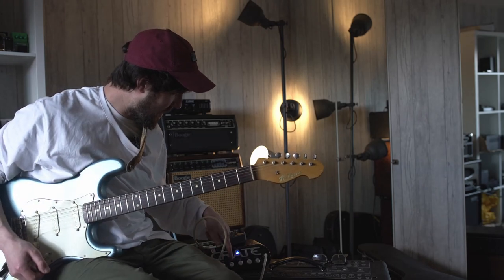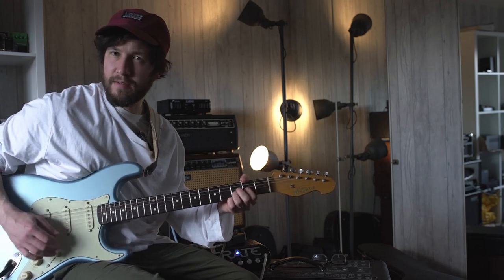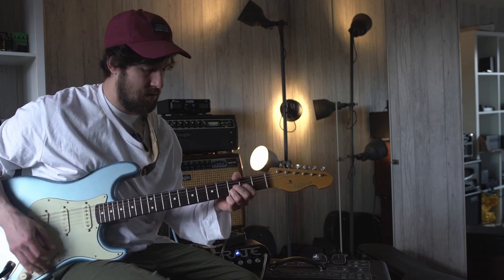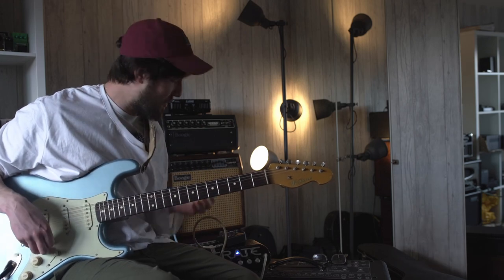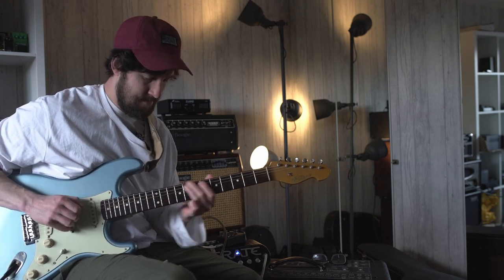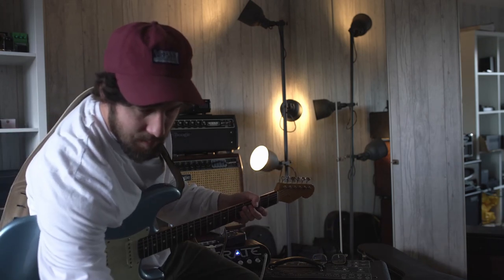It's got a gain, a high, mid and low, and that's the most gain you can get out of it with single coils. It was actually breaking up, I think, quite naturally. That's not, to me, a bad sound at all.